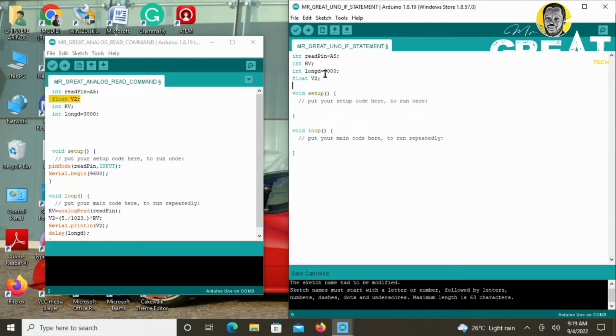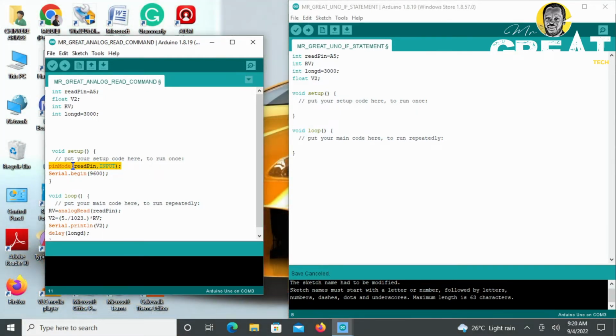Okay, that is it. So we are going to come here to declare our pin mode. Pin A5 is equals to what? Input. So we are still going to copy this, so we copy again, Ctrl C, Ctrl V, pin mode.